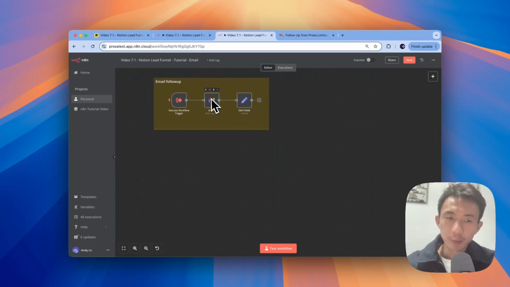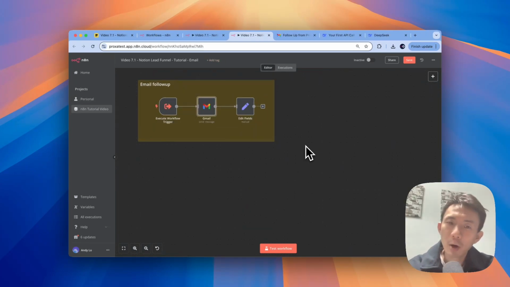Besides sending an email, when they reply, for example, if they are interested, they may say they would like to meet, or they would like us to contact them at a specific time or date. Then we can process that particular reply, see if they are really interested, if they are kind of interested, and when we should follow up with them, and then we can put that date and time into Notion.